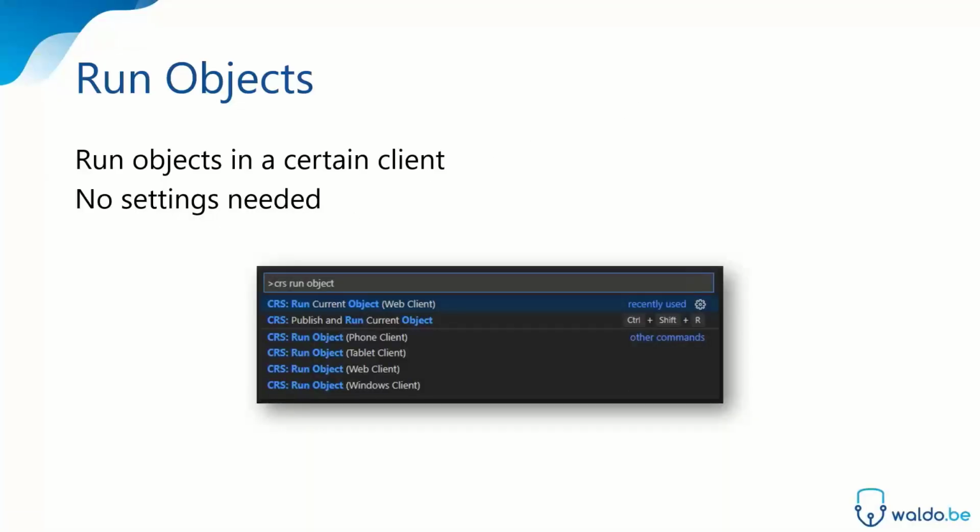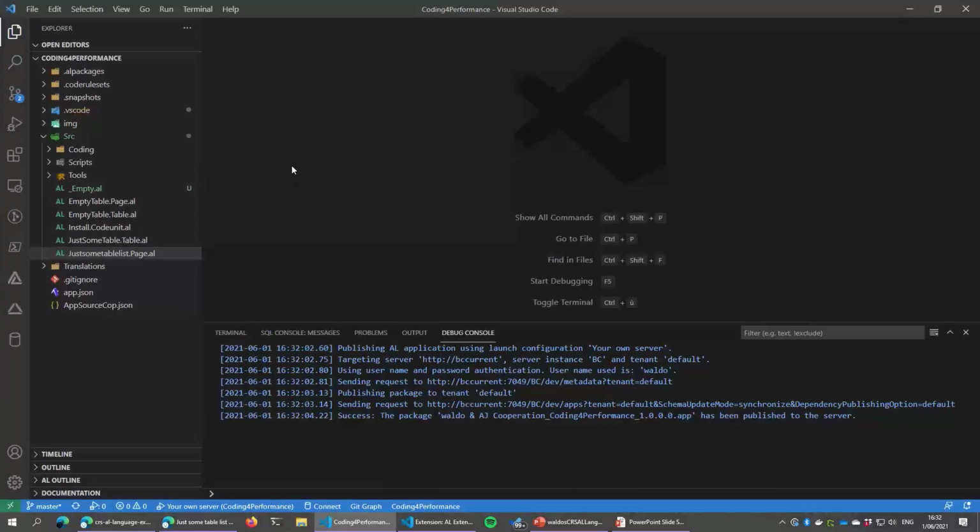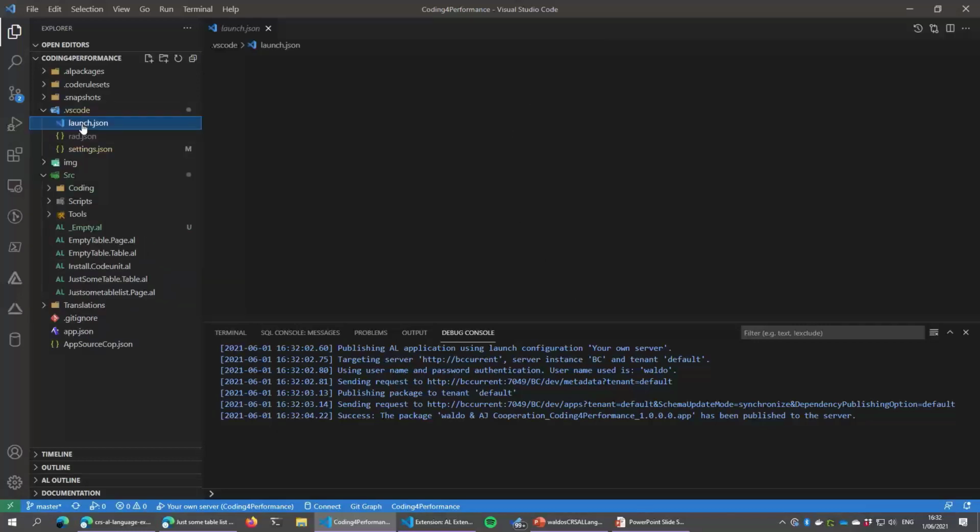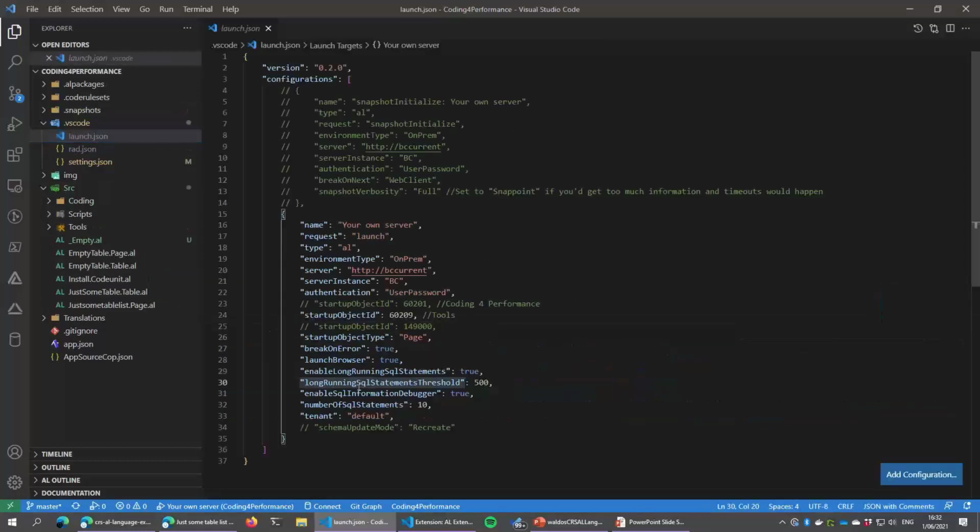There are no settings whatsoever. Yeah, that's maybe interesting to mention. The settings that it is going to get are actually from your launch JSON. It's going to read the launch JSON, figure out what kind of URL it can assemble for running that exact object or page or whatever. It does also work in a sandbox, or at least should work on the Business Central sandbox or even live, although live I never tried.